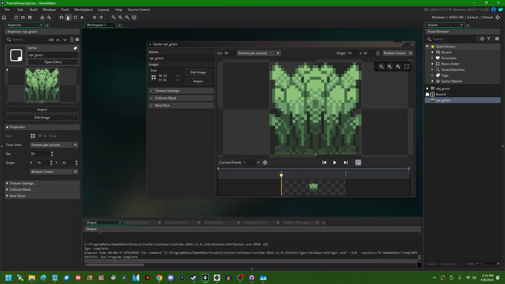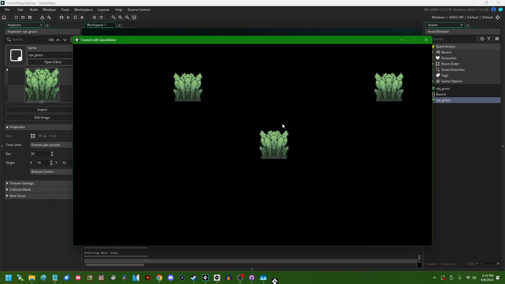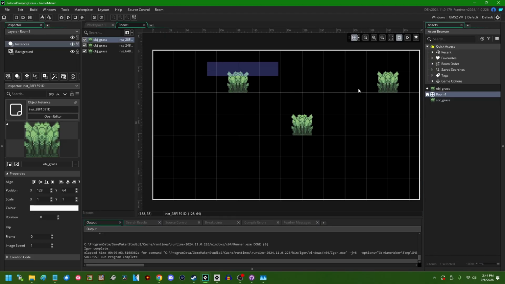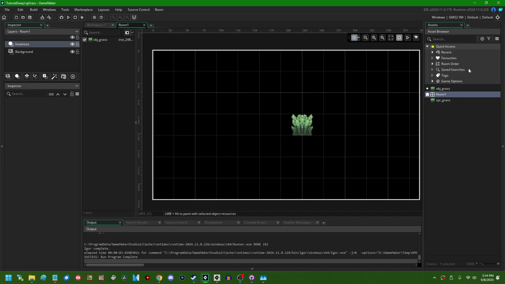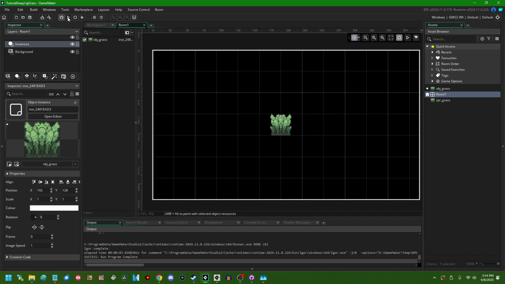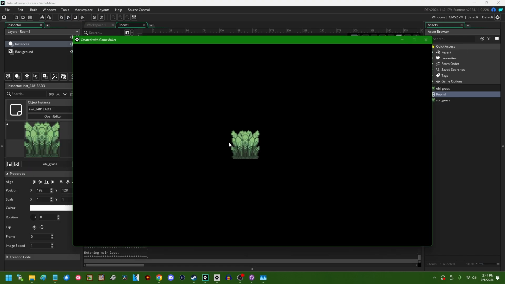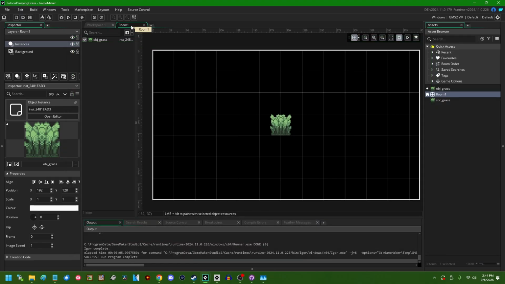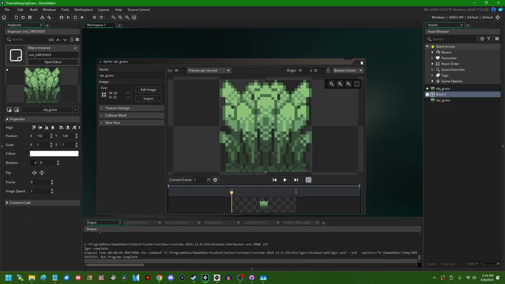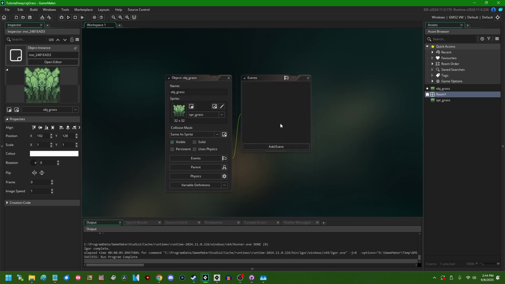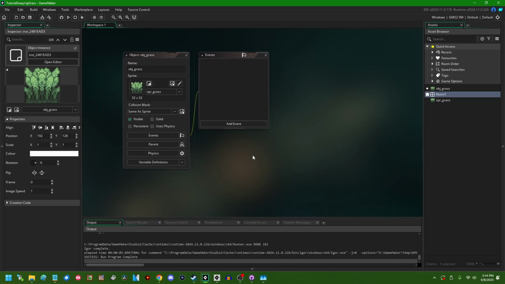So in my test project here, I have just a couple of grass sprites. I'm actually going to, you know what? Let me go and delete two of these. I think I only need one to start out with. So we are going to run this game, and we are going to have a grass sprite. It's going to be a little bit zoomed in to make it easier to see. And how are we going to go about shearing this sprite so that the top side of the sprite is going to wobble back and forth while leaving the bottom of the sprite where it is?